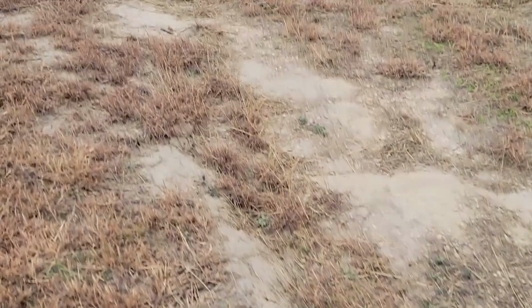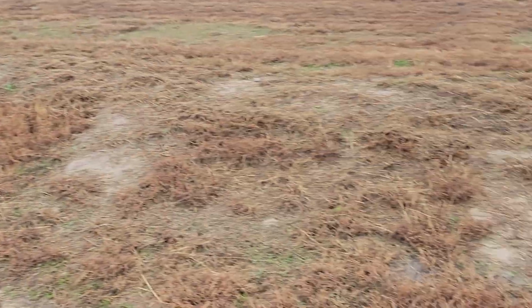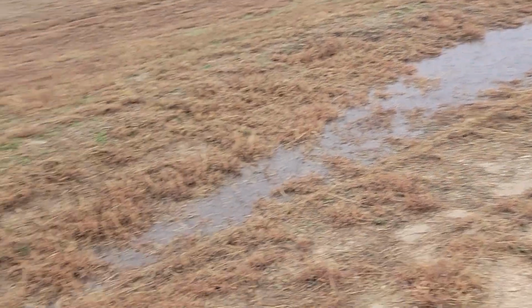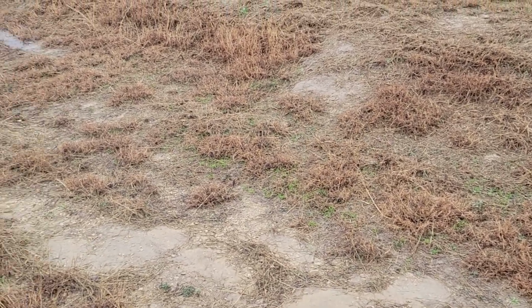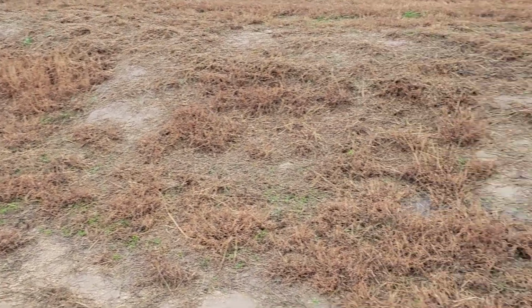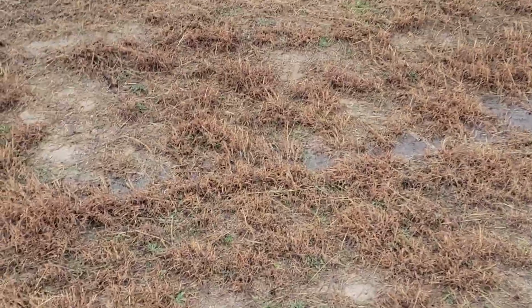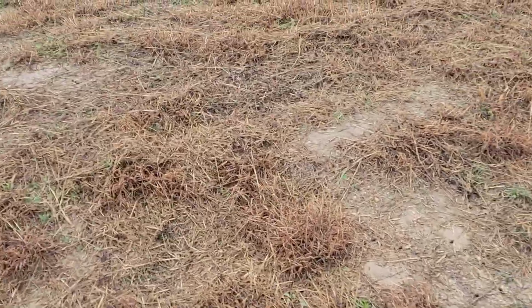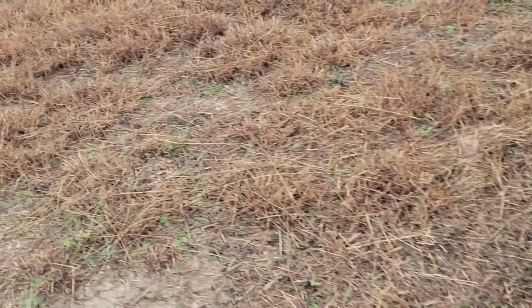Anyway, so technically we didn't do a good job on this one. We can fix it. Puddling on the left, we got a high spot in the middle, and then it looks like it's probably slowly moving to the right down there. It's probably the first time since I built it that the grass was low enough where I can see what was going on, and we had rain. We went through 2022 with, man, 12 inches of rain for the whole year. We're usually getting in the 32 to 36 inch range.